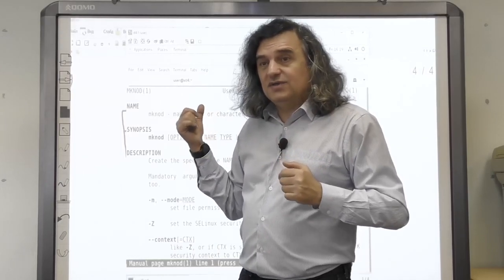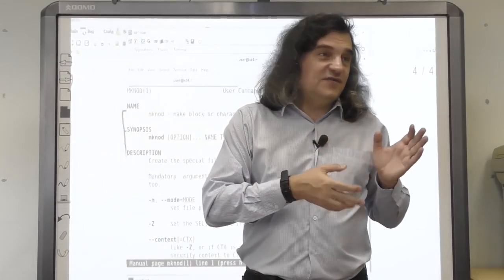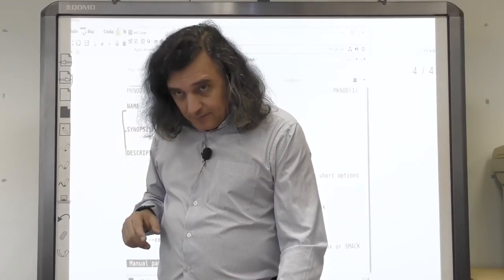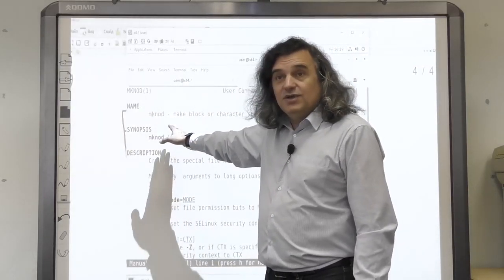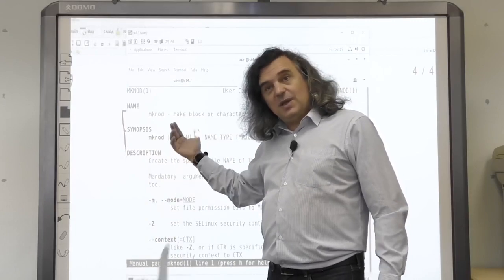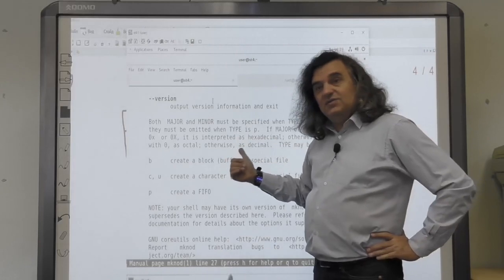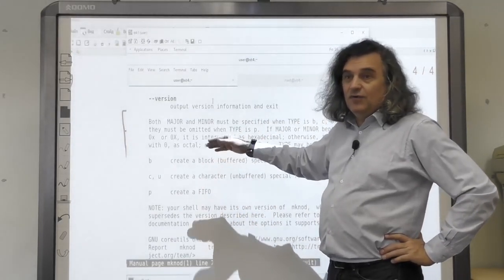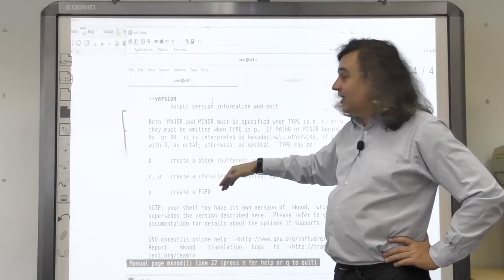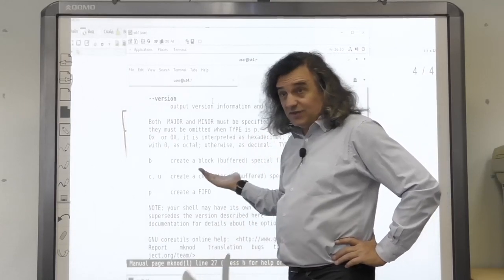Today, all device files are created automatically on the special device file systems. But the mknod utility can be useful in some cases. As we can see, we can create special files by choosing the device type: C for character and B for block devices.